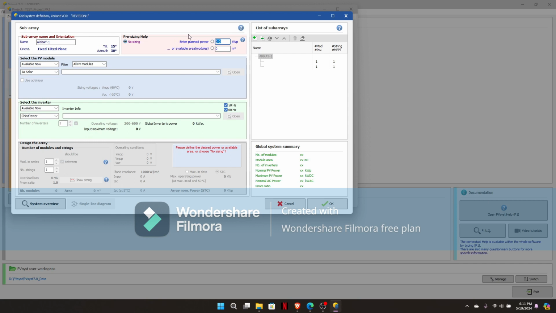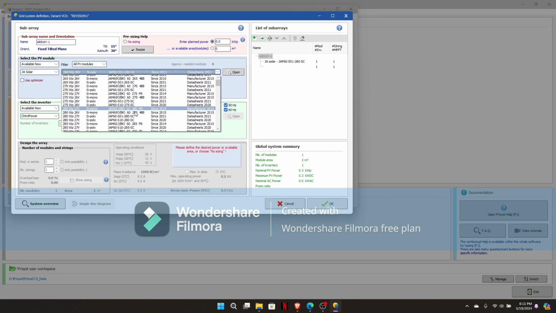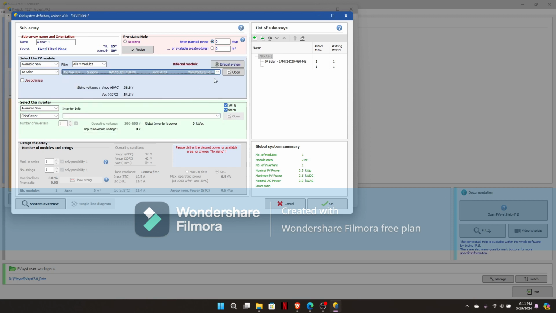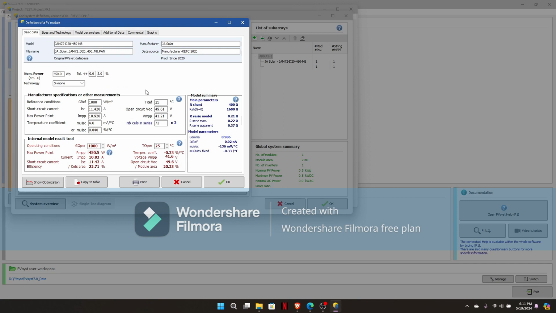Now onto the PV module options. We have a number of options over here. For now, I'm just selecting the JA Solar. You can choose whichever module you want and the voltage as per your convenience. I'm selecting a 450 module over here. We can also check its parameters from the open tab option. You can see the short circuit current Isc, the Imp, then the Voc and Vmp values over here.